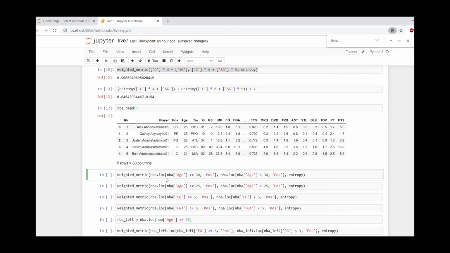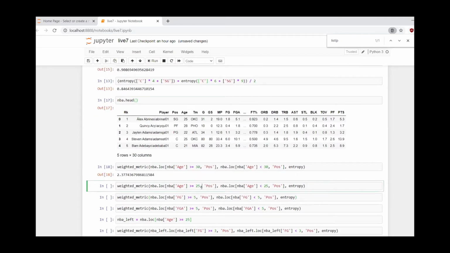Starting off at your root node, you have all your labels and all these features that you want to use, and you want to find the split that minimizes the weighted entropy after you split. Essentially the process is to try a feature, find a split value you can use, here I'm using age and 30, and try every combination of feature and split value, and just try to find the best one.